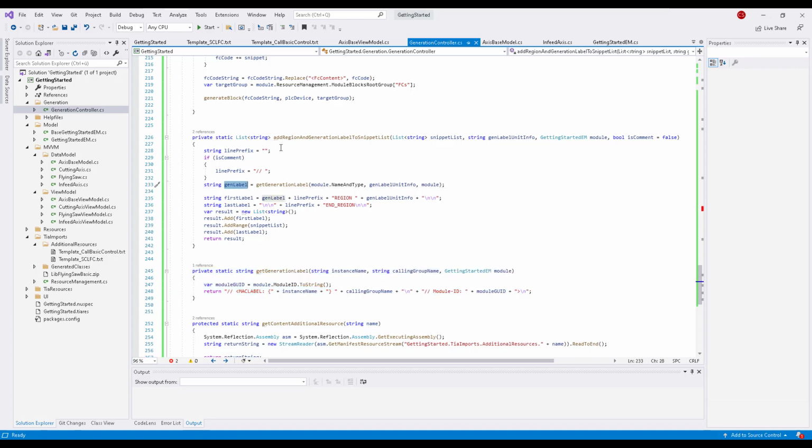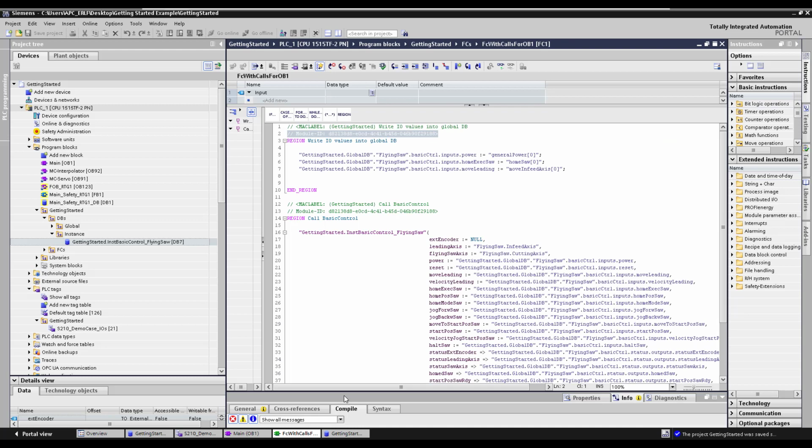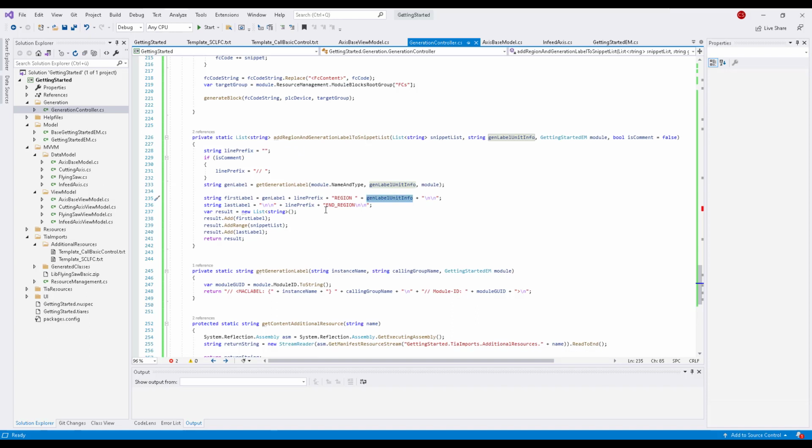And here for our region and generation label, we have this generation label plus line prefix, which then might or might not be a comment, then the region, then again the generation label unit info is called here. That's basically the name of the region in this case. Next step is that you have the last label.